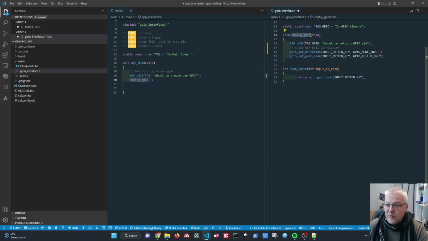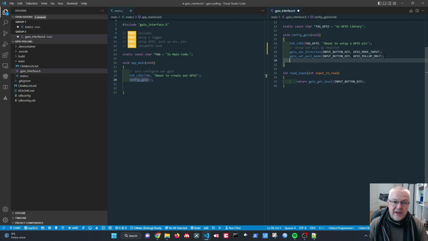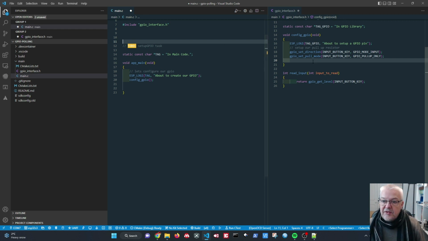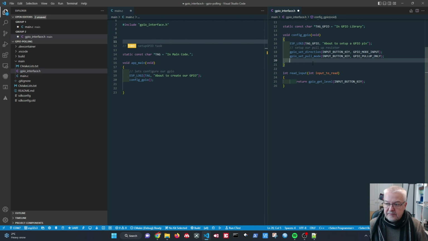We get to here, we've configured all this. We've done our includes, we've set up our logger, we've set up our GPIOs, and now the last thing we're going to do on this one is set up the GPIO task. The GPIO task looks really weird and exotic as we're doing it, but all tasks follow the exact same structure.